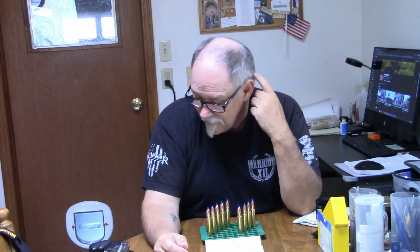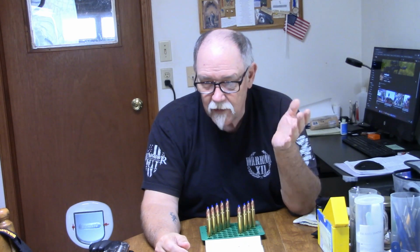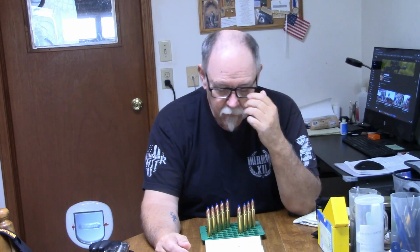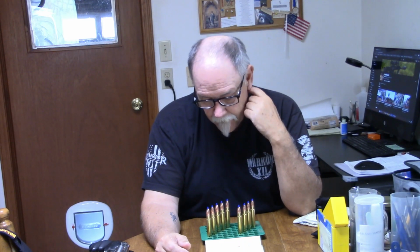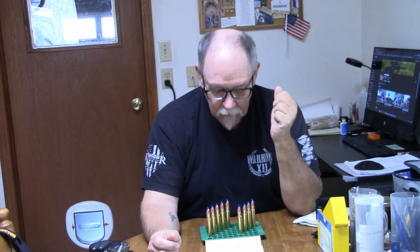These are kind of something I've done in the past with long-range precision rifles, obviously, to get the best accuracy I could from a cartridge, from a load that I'd worked up. Now, I don't intend to use the 416 Ruger as a long-range precision unit on much of an occasion. But I do want to check and see if this affects the level of accuracy available from this bullet out of my particular weapon.